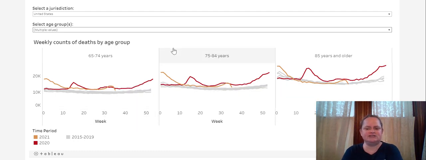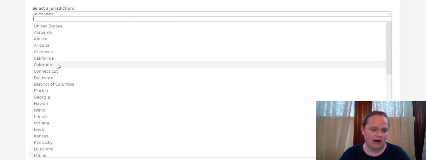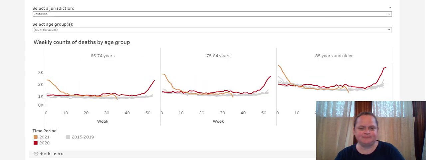So what we're going to do is look at this, and let's just start with the oldest people first. I want to treat younger people at a different level. So we're going to do the 65 and up, so the 65 to 74, 75 to 84, 85 years and older. And we're going to start with our most populous state, which is California.